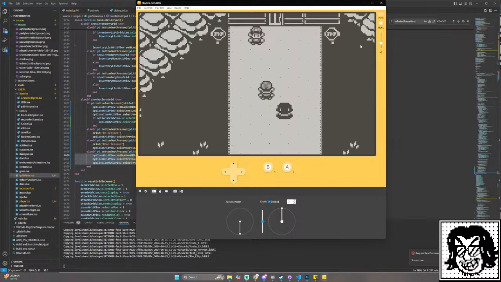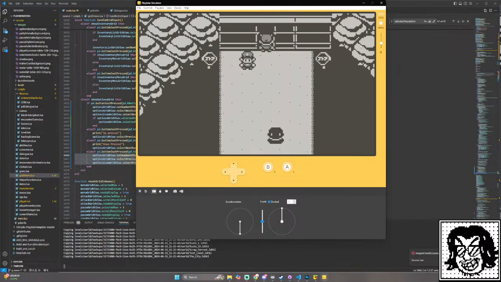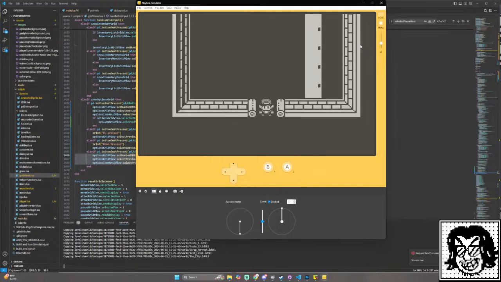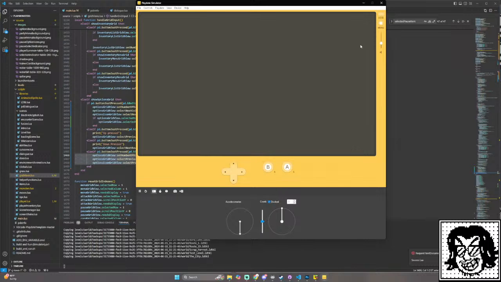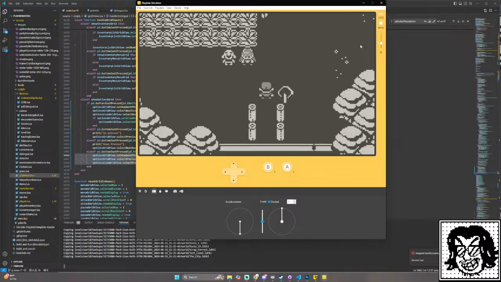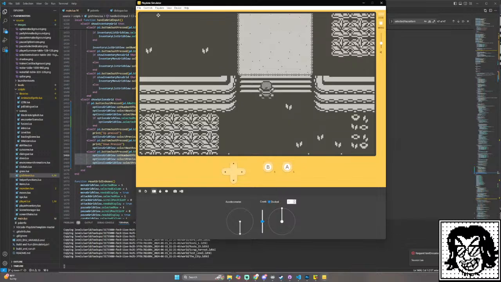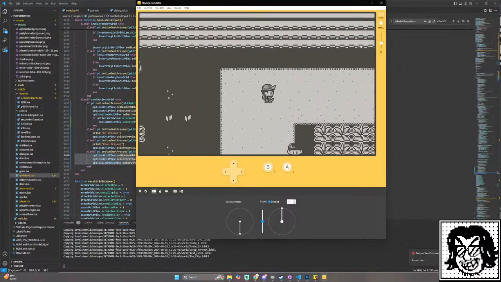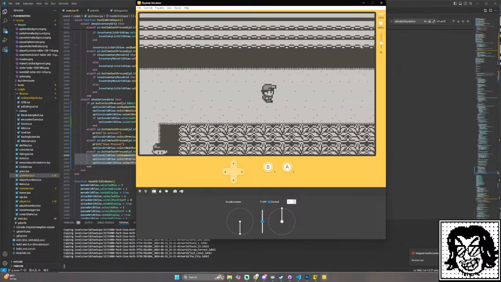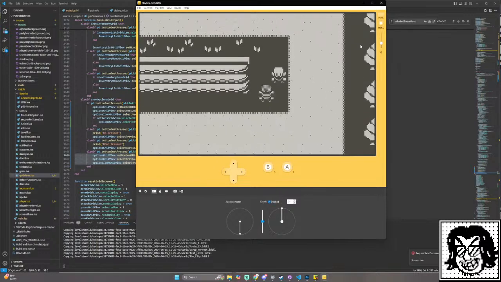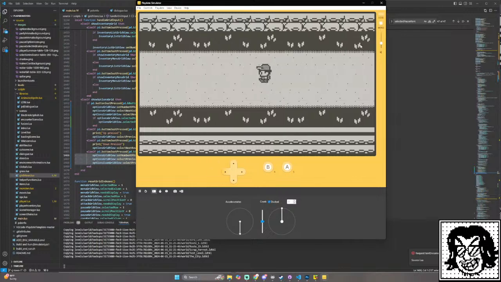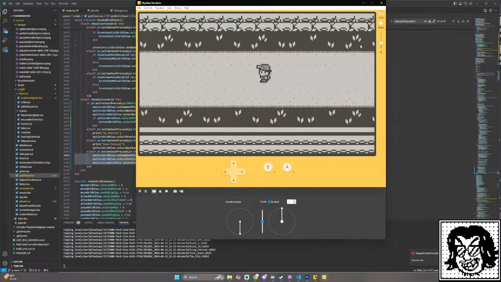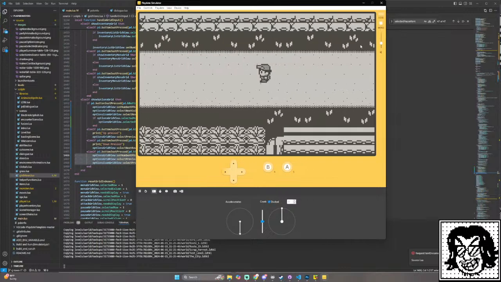And then there's also some rival music that is specific to the rival fight, so it'll only play when you see him. This route doesn't have any music yet. He's all the way up here. So he has his own approach music and his own battle music.